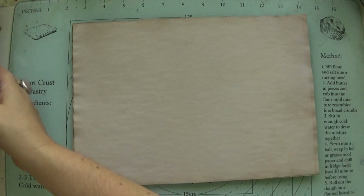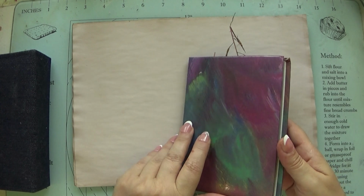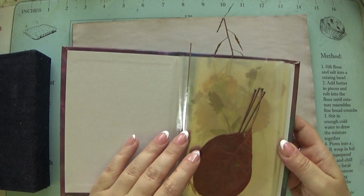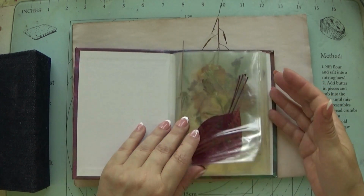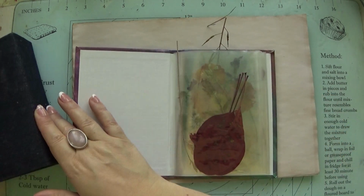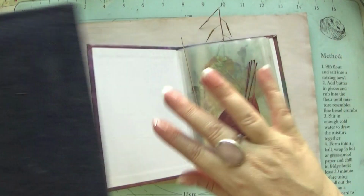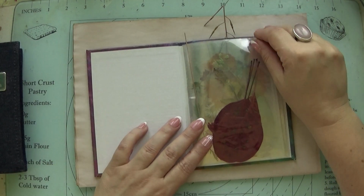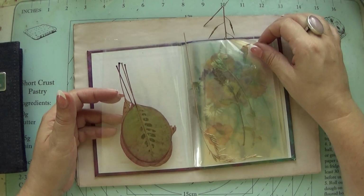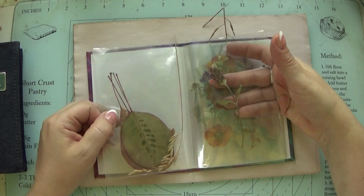But the results from that are that I went picking some flowers for pressing now, and leaves obviously. I started keeping them in this little book. Little did I know that I would end up needing a second one, and this one is a much bigger book, so I'll probably end up transferring them all, but I just wanted to give you a quick flip through of some of the bits and pieces that I have.